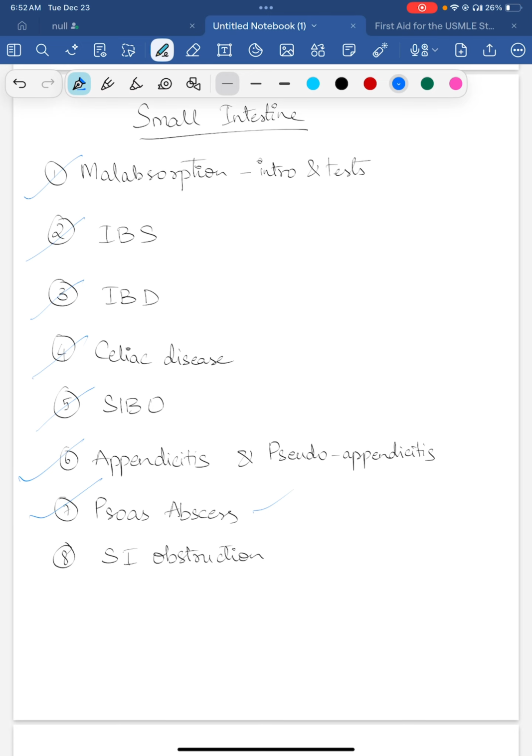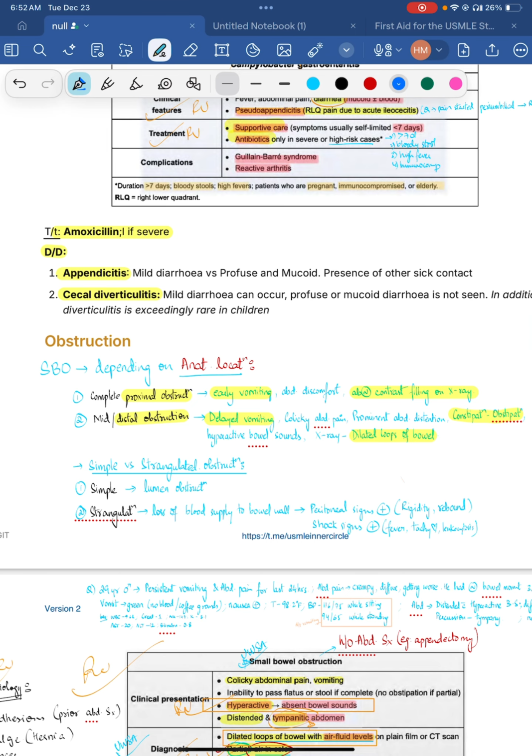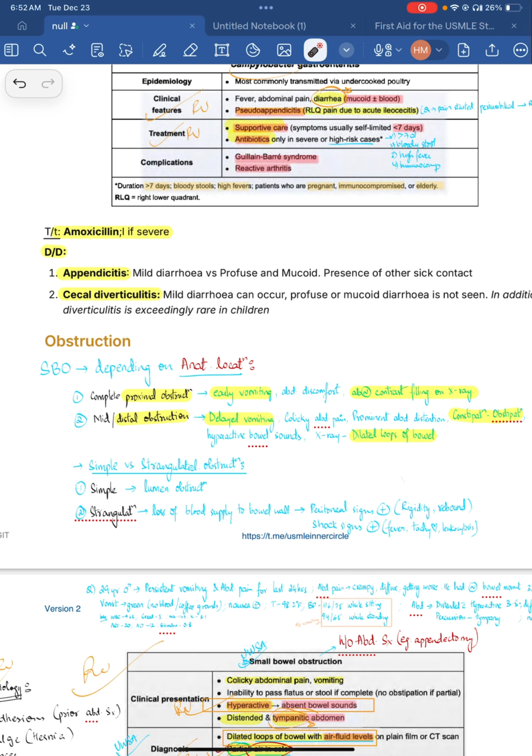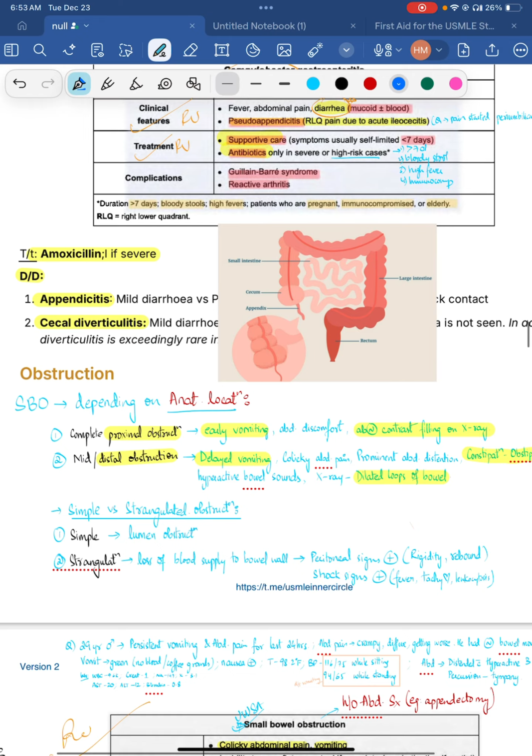It's very easy. Now coming to small intestine obstruction, the last part of our small intestine pathology series. The obstruction of the small intestine depends on anatomical location. There's complete proximal obstruction or mid or distal obstruction. When you have proximal obstruction, that is, there's obstruction at the start of the intestine. Now let's analyze it based on this part. So proximal obstruction is in the start only. In the start of the small intestine only, you have an obstruction.